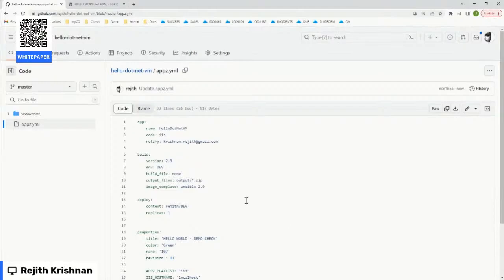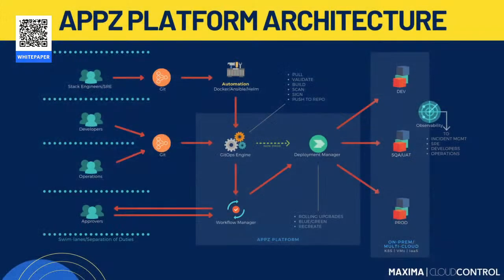Now it's committed. Let's look at what is happening behind the scenes. I pretended to be a developer and made the commit, and that is flowing into the GitOps engine, a component within our platform. It's picking up the changes, building or pulling the artifacts, validating them, building the binary, and pushing the binary to an auditable repository.